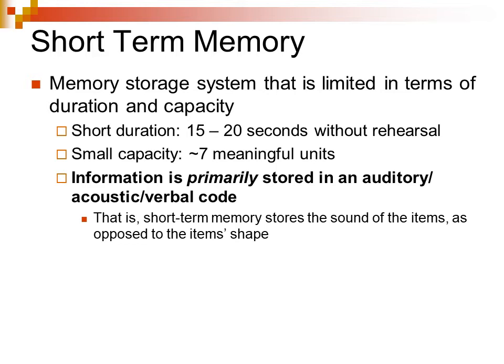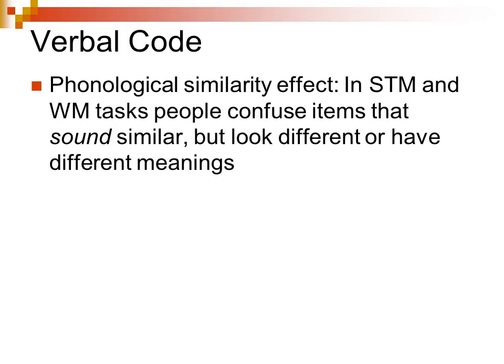One of the consequences of this property is something called the phonological similarity effect, which says that in short-term memory and working memory tasks, which I'll describe at the end of the PowerPoint, people confuse items that sound similar but look different or have different meanings. If this sounds familiar to you, it's because we used this as an example on the first PowerPoint.